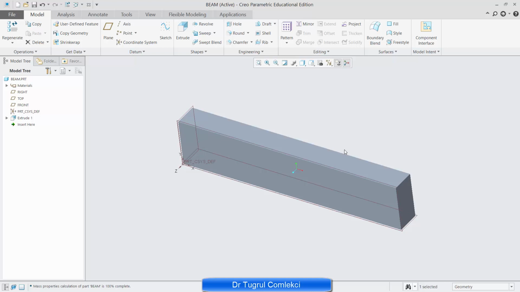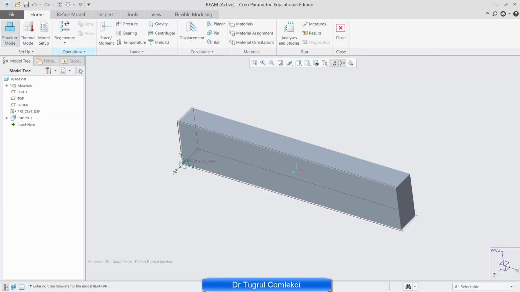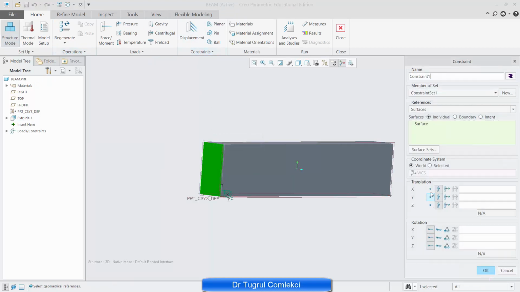So that's our part, very simple, and we just need to apply some loads on it. So we can go to Applications, Simulate, and what we said we'll do was we'll fix this surface on the left fully, so we can check that the translations are fully fixed. You can free in certain directions and then apply fixing in other directions, or you can also specify a given millimeter displacement, for example. But in our case, we'll just fully fix it. And there are no rotations required to be fixed on that solid model. So we'll just say OK.